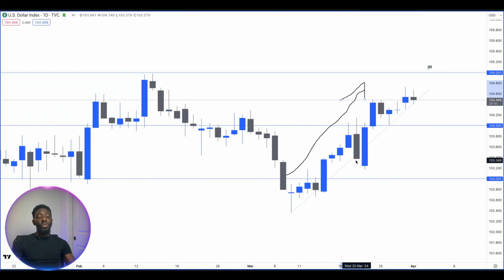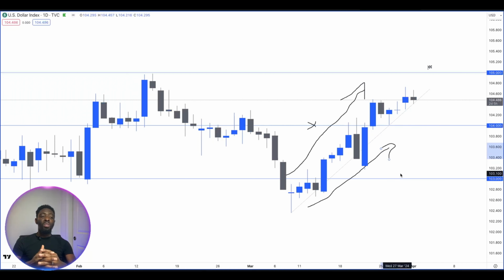I like using two concepts when I'm doing my weekly focus. I like using psychological numbers, and I like looking at the trend lines as well. When I use these two concepts, it helps me to come up with the bias going into next week. Once I have a bias, it's easy for me to set myself up for a buy or a sell opportunity when I see it next week.